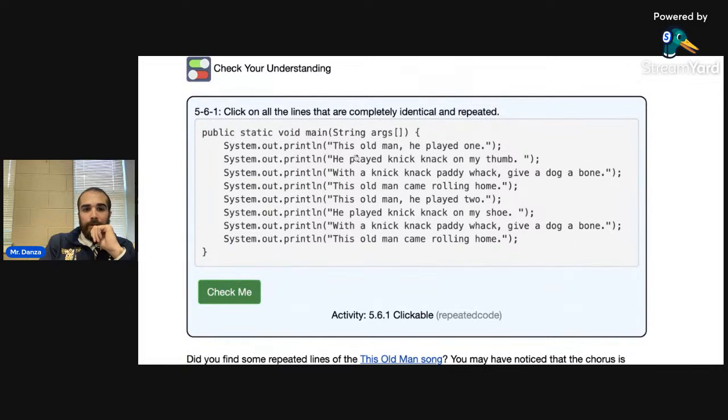It says, click on all the lines that are completely identical and repeated. We talked about this in APCSP when we went through songs and talked about compression. Click on the lines that are completely identical.